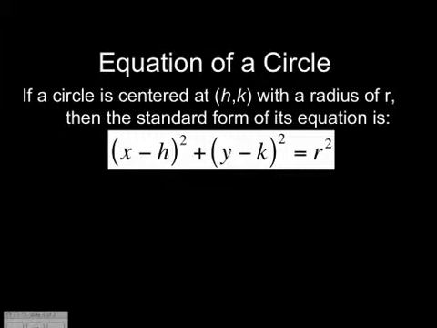The standard form then for this equation is going to be the quantity x minus h squared plus the quantity y minus k squared equals r squared. As you look at this, you might realize, and it's a very good thing to realize, that right here we see that x minus h corresponds with an x value for the center of h. These two will always be opposites. Right here we see y minus k. That corresponds with the center value for the y coordinate of positive k. These two will also always be opposites. That's going to be very important for us as we go through and work with these equations and the graphs of circles.